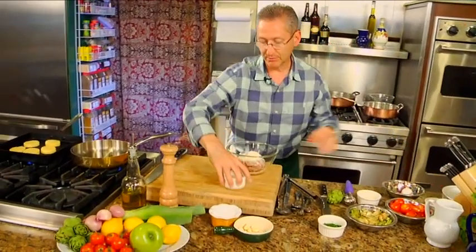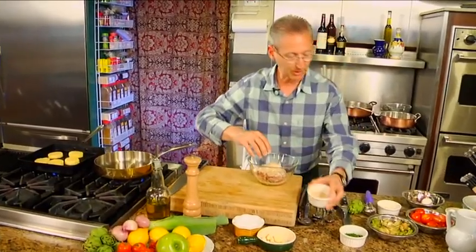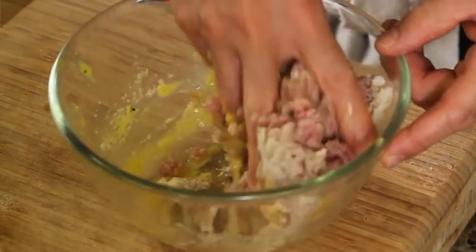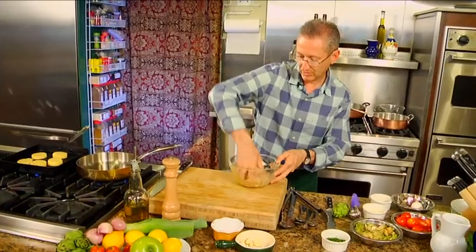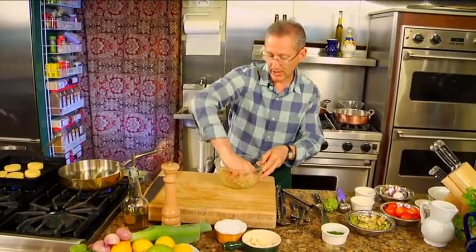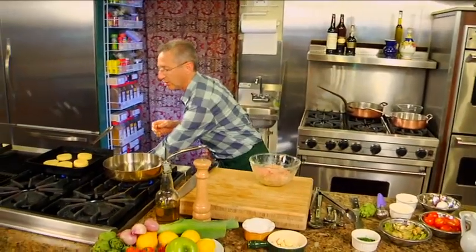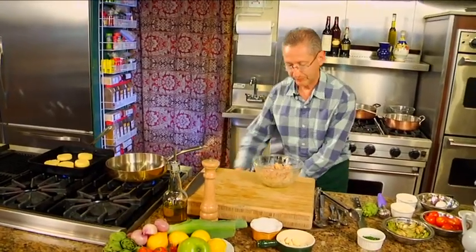And some breadcrumbs. I'm just using a prepackaged seasoned breadcrumb mix, and I'm going to mix this up with my hands. Again, don't be afraid to work your hands. Get that egg, hold everything together. Make sure all the dry ingredients are incorporated with the wet. That's why you kind of squeeze through it. I hear our polenta cooking, so I'll lower that just a little bit. Okay, we're perfect with these.